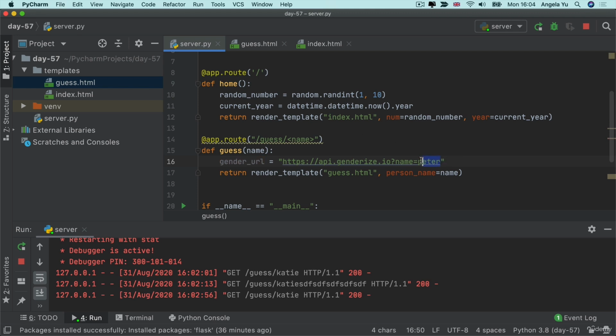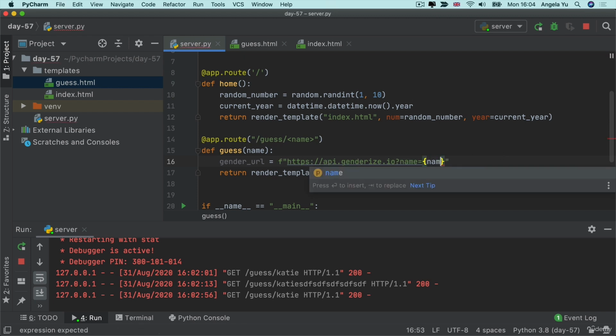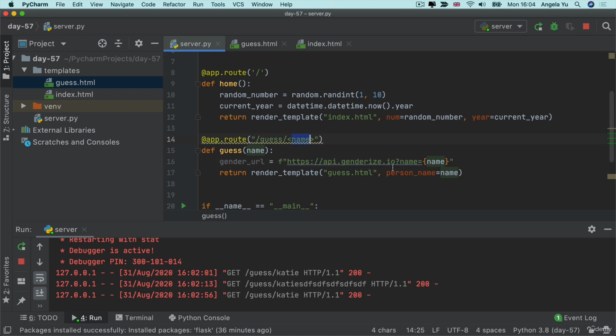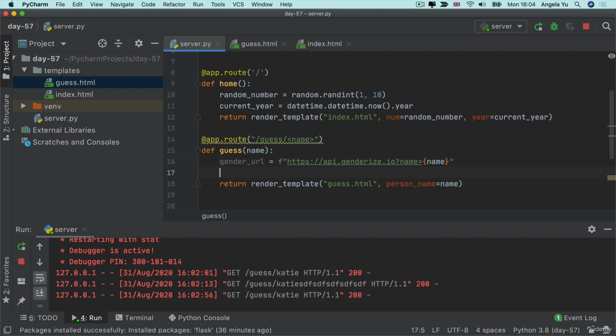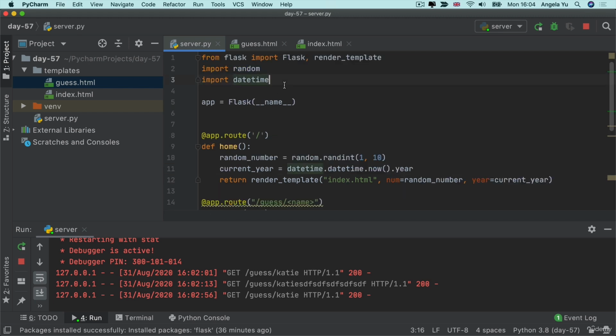Now we're going to replace this part by using an F string. So we have an F in front of the string, and then inside the curly braces we can put in the name which got passed from the URL. So that's the gender URL, and in order to get the data from that URL, we're going to need the requests library.